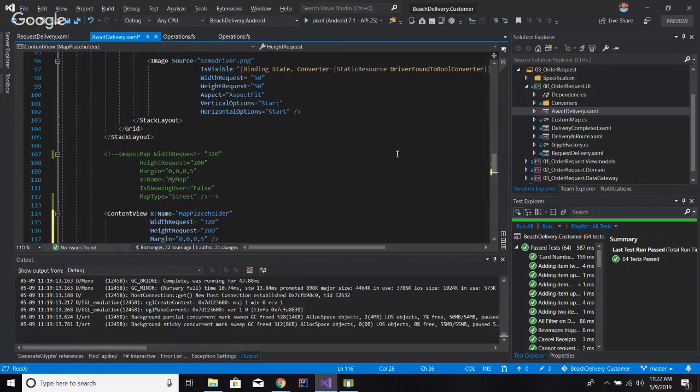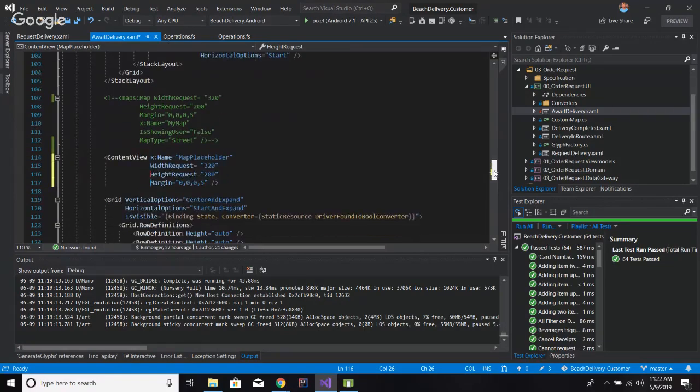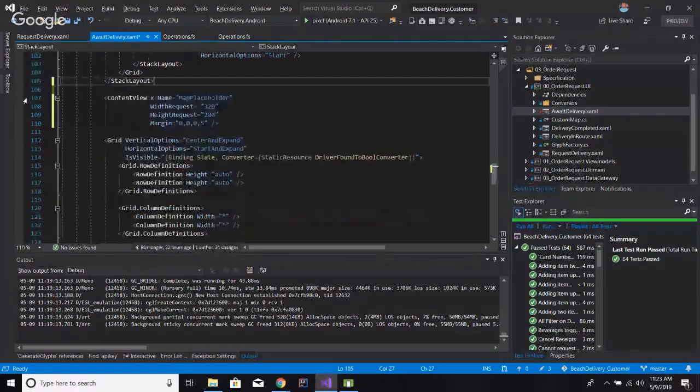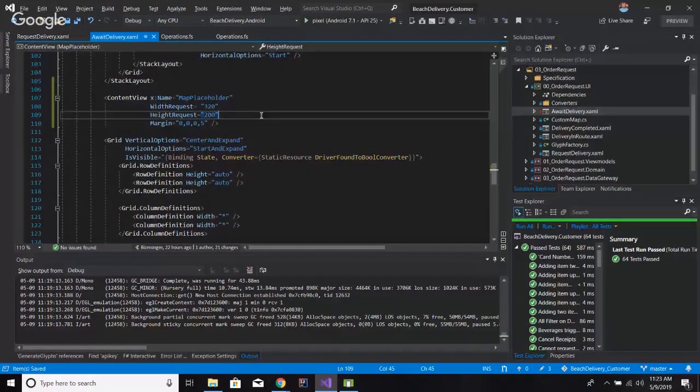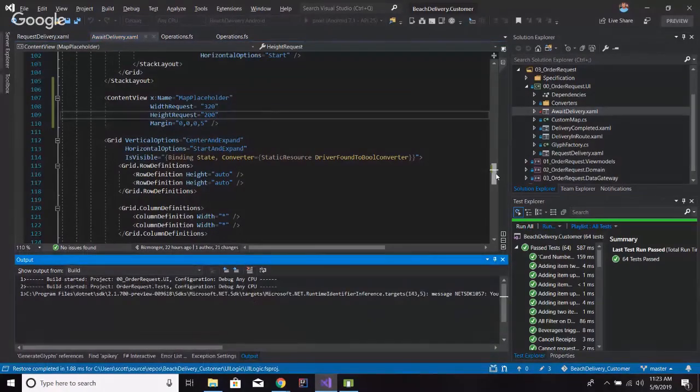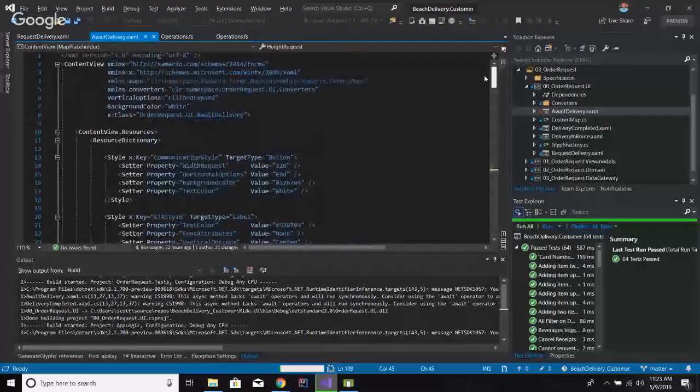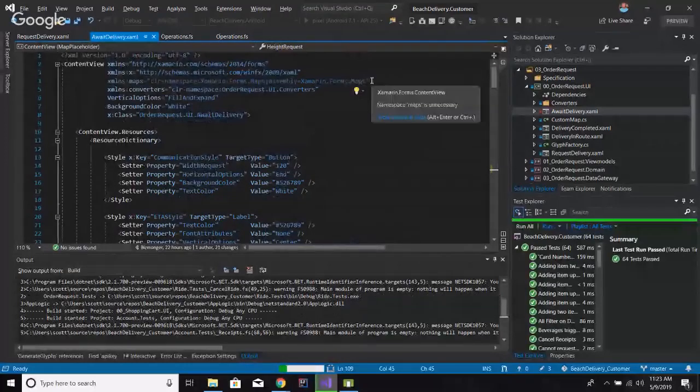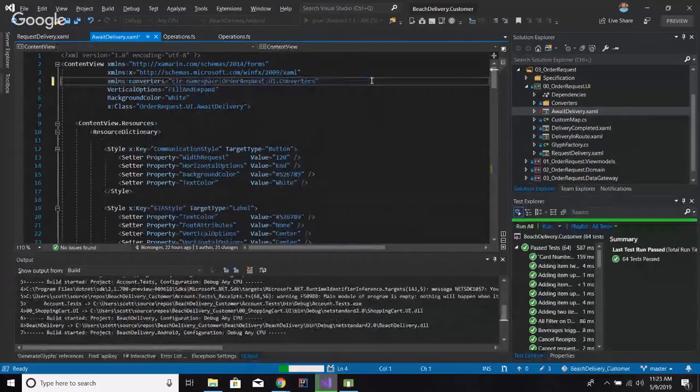Okay. And I think that's what I want so far. It's been a while since I messed around with the content view. Everything should still build. And I guess this means that I don't need to reference this maps anymore. Okay. Everything should still build.